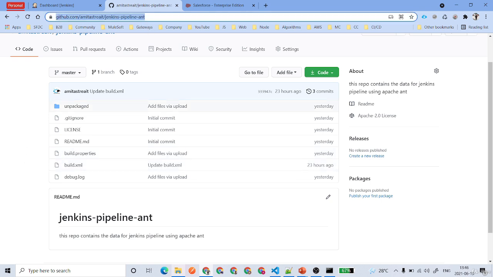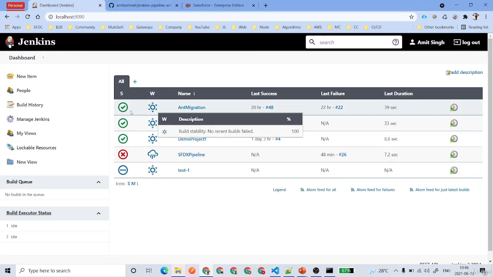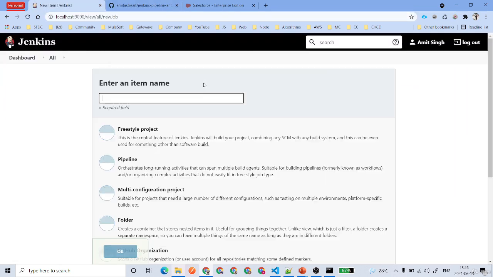Okay, just take the reference of this repository, come back to our Jenkins. As we see how we can create that, so we will name it Apache and demo. We'll select Freestyle project. We're going to work on the pipeline in the coming videos. Select the Freestyle project. It is going to create a project for you where you can configure your complete project. So we'll just wait for the screen to come up, and then we'll configure that screen there.